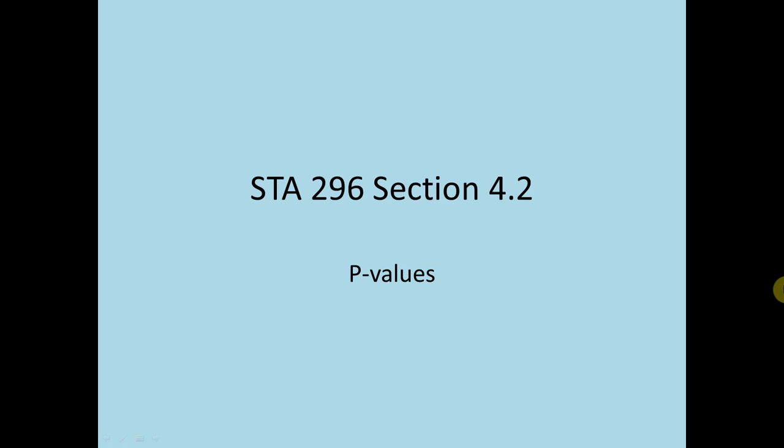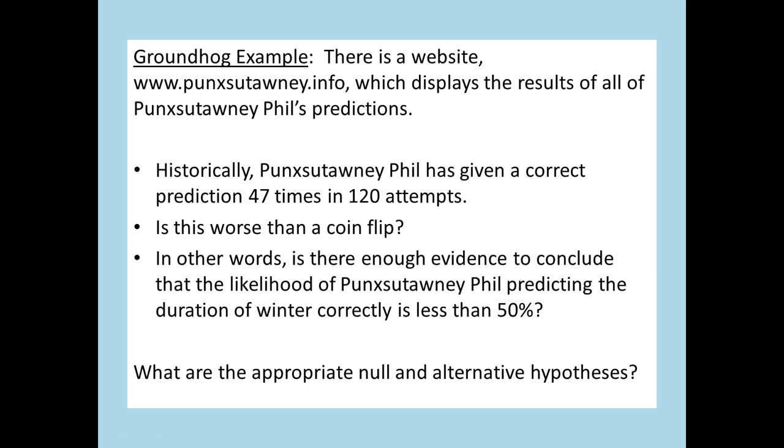Section 4.2 covers computing p-values, which is what you have to do to determine if you have a statistically significant result or not. In terms of the workload for a hypothesis test, this is the majority of the work. As far as Groundhog Day is concerned, Punxsutawney Phil's predictions aren't so good. 47 correct predictions and 120 winners.